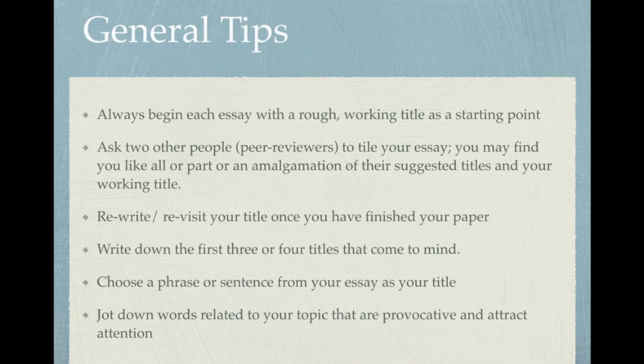Some ways to do that is to ask two or three other people, potentially your peer reviewers, to title your essay. You may find that you like all or part of the title, and you can put them together. So maybe you really like one person's title, and then you use the other person's suggestion as a subtitle.